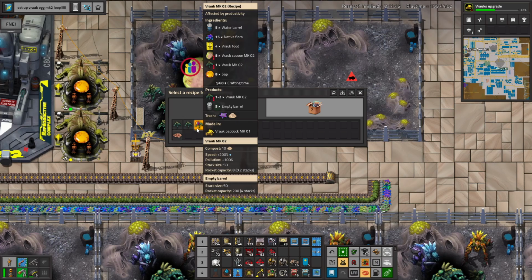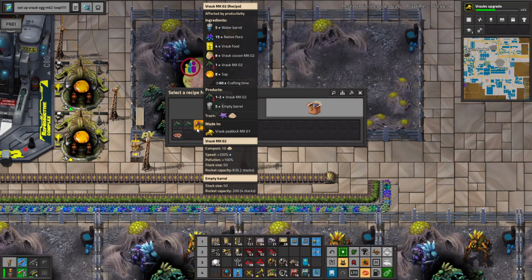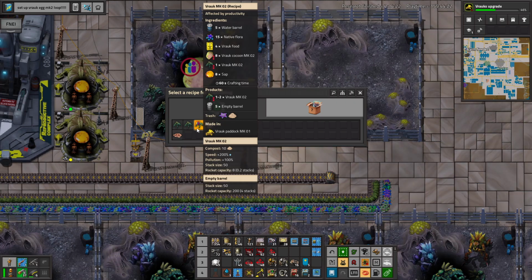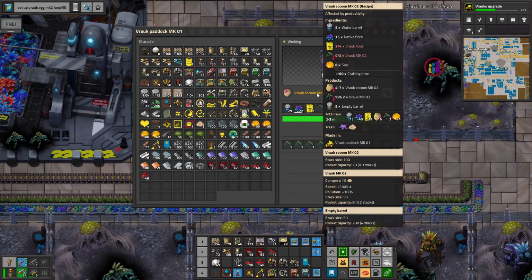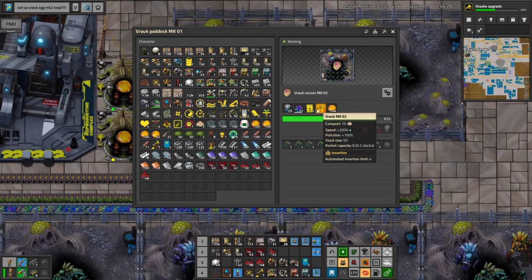And again, we need how many? So this one cycle produces 0.5 Vrauk Mk2s on average, so I need 4 cycles on average, which means I need 32 cocoons, which is 6 craftings of 5.5. That gives us 33. So I need 6 times for this not to fail.